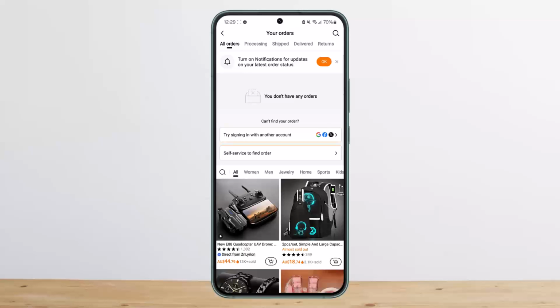Once you're here, what you want to do is find the relevant order under this option, and then head into the cancel option or other help option. Then follow the instructions on the screen and select I want to cancel items or purchases, and then click all at the top of the list and you're good to go. So this is the way that you can cancel a Temu order.